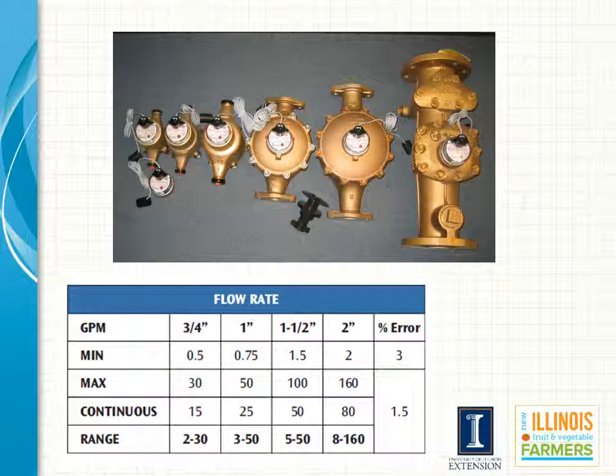Assuming that we've got our backflow preventer in place, the piece of equipment is going to be around a thousand dollars by the time you get it installed — a small price to pay to alleviate you from hundreds of thousands of dollars worth of liability. Most residential settings have a three-quarter inch meter, which is great for household use, but it is normally not capable of delivering a high enough flow rate for even modest sized irrigation projects. As you can see in the chart, switching from a three-quarter to a one-inch meter increases flow rate by 66%. It does not matter how well you design the rest of your system — if the meter cannot supply the required flow rate, it will not ever work properly.